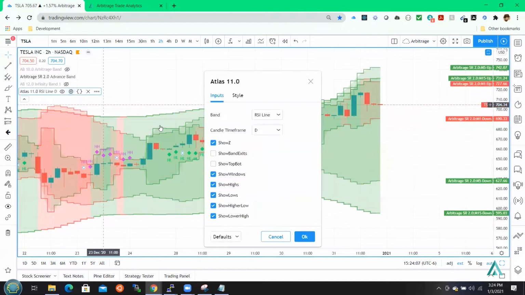In this version of Atlas, we took away the trend lines. We took away the multi-time frame highs and lows, because you can do that with SR now. So you can literally see those with SR, so you don't need that additional information that was in the previous version of Atlas. This allowed us to expand on what we can add to Atlas.